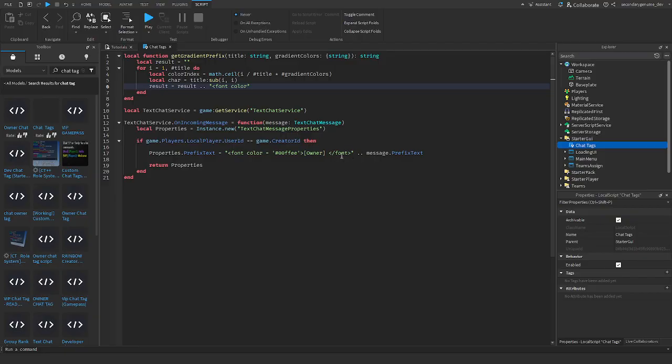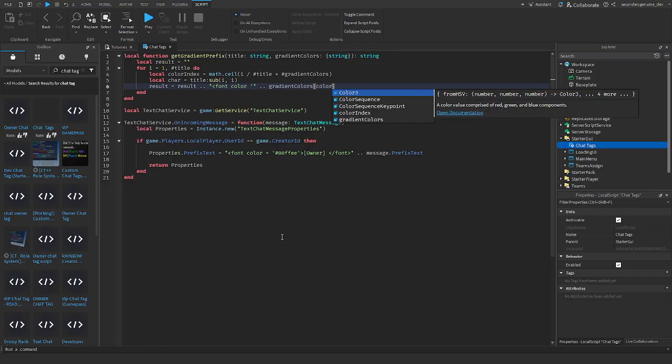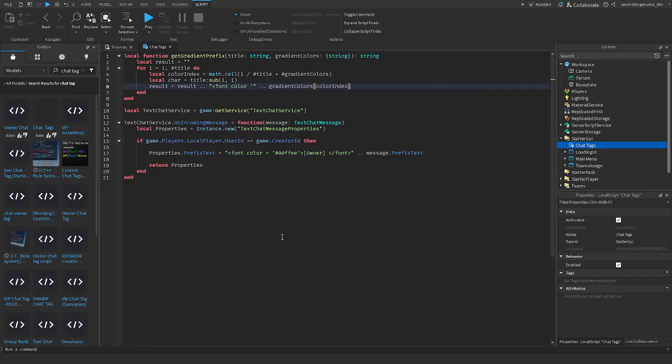This is what we have down here, by the way. Font color equals, and then we need the color, which we can use this for. And then we need to add on gradient colors, color index, and then we can also go back into here, and we need to close off this, and then close that whole thing off.